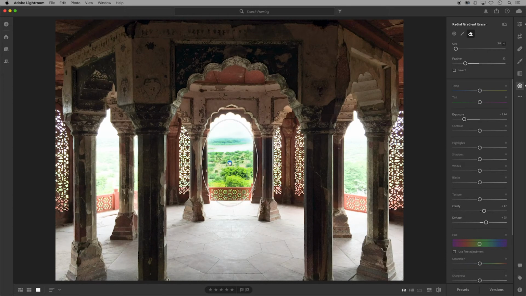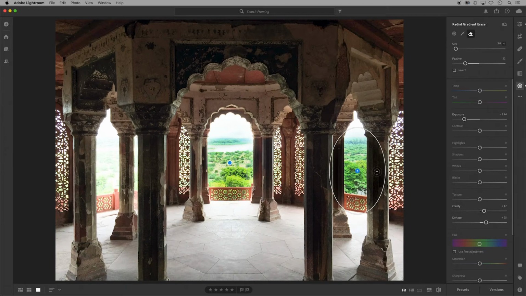Then I'll switch over to the eraser brush and I'll use it to remove the mask on the sky and the water. A great thing about the Radial Gradient tool is that you can duplicate the settings and paste it over other parts of the photo. With the visibility of the overlay turned on, right-click on the blue pin and choose Duplicate. Now there are two radial gradients on top of one another. So click on one and drag it away to place it over another location.